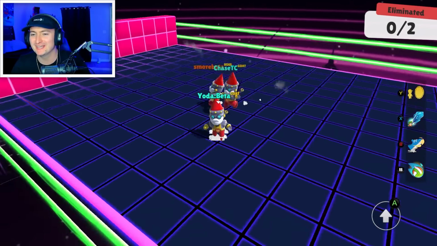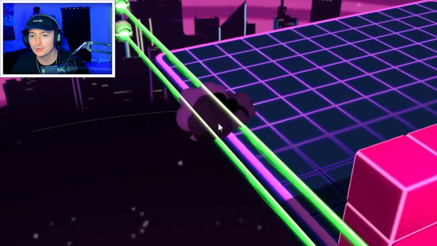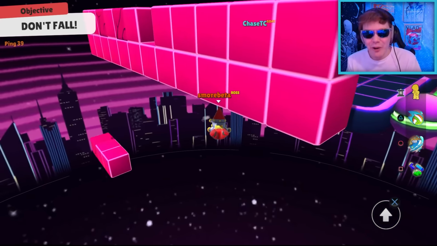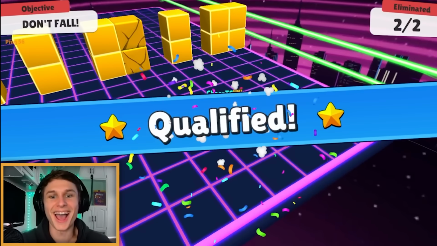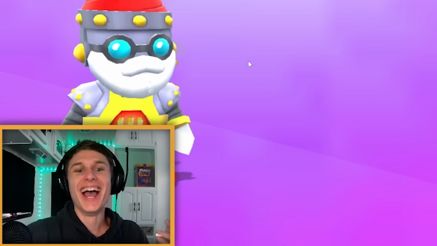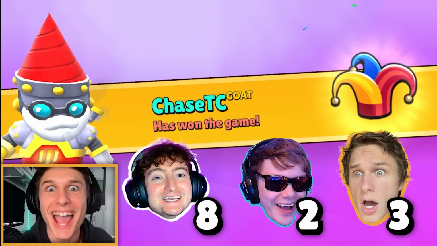Okay, so I have a new plan. It's to go for Kyle. Wait, I was too busy laughing. Hey, they felt bad for me, so they gave me the win. And it was the one time I'm not lagging.